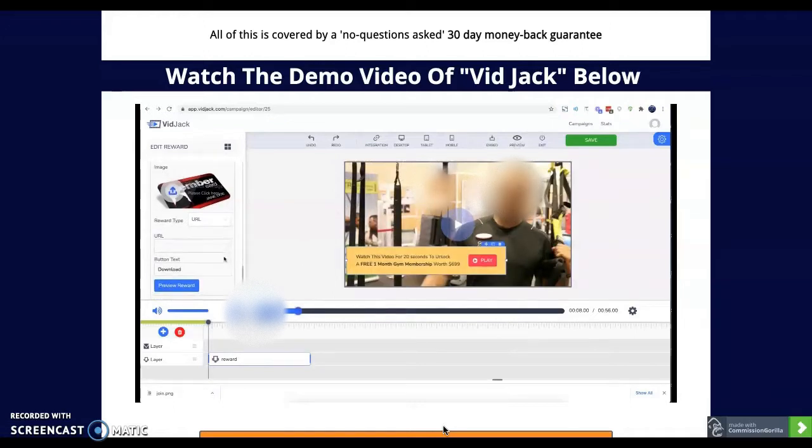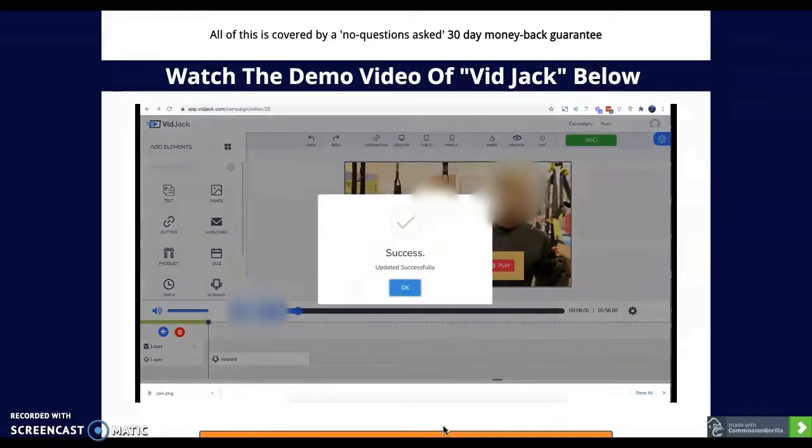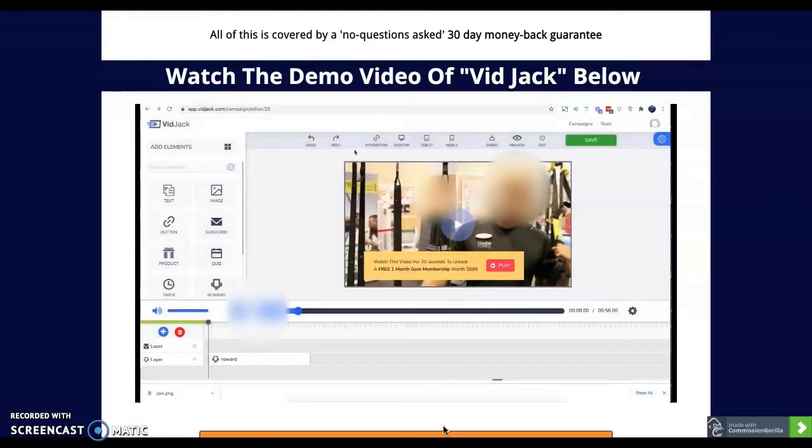Now choose how you want to deliver that reward. You have 3 options here. You could redirect viewers to another page to claim their reward, or you could upload a file that viewers can download right inside the video. You could upload coupon codes that users can claim right inside the video as well. Single-use coupons can only be issued to one viewer, and the next code will be issued the next time. So let's preview our video.